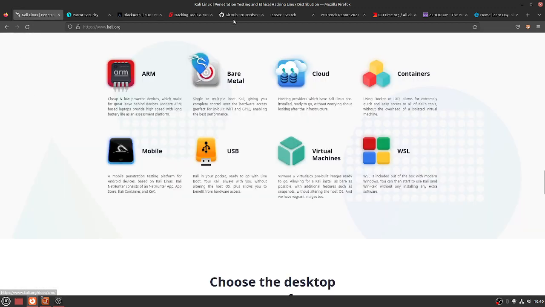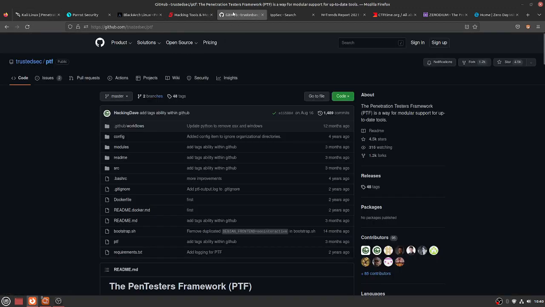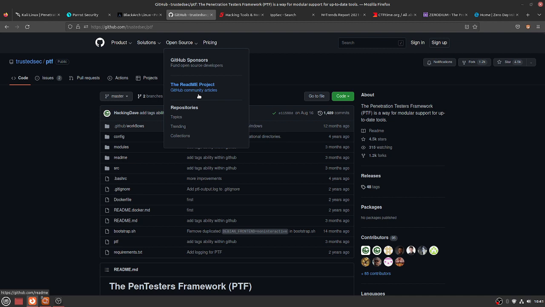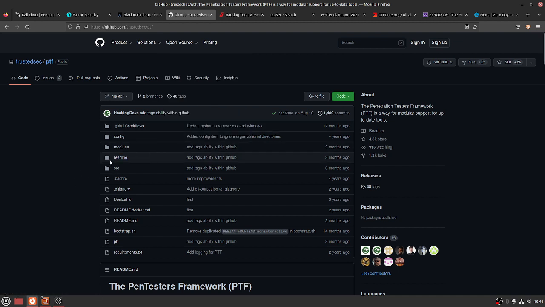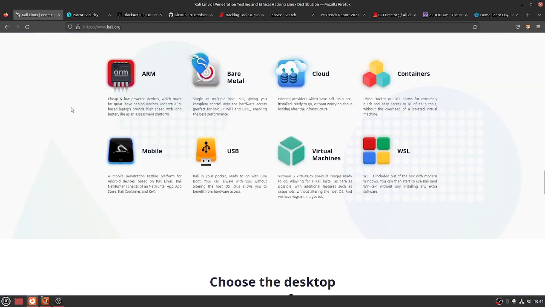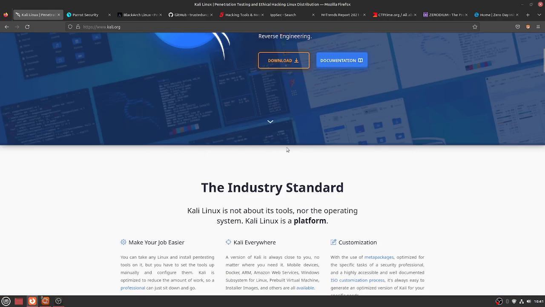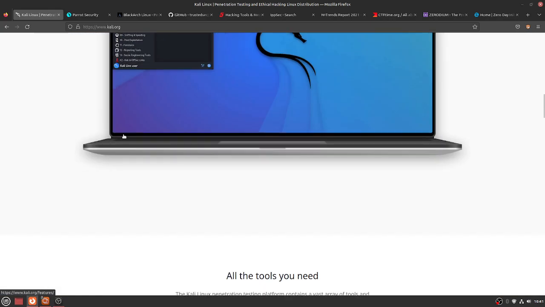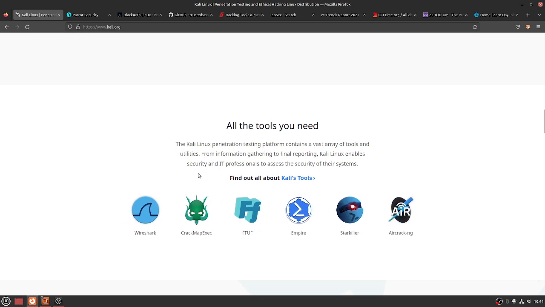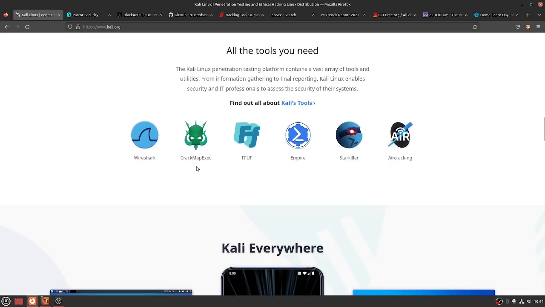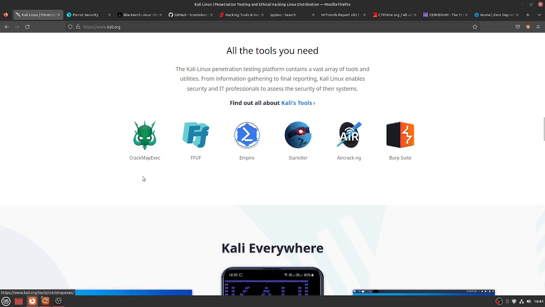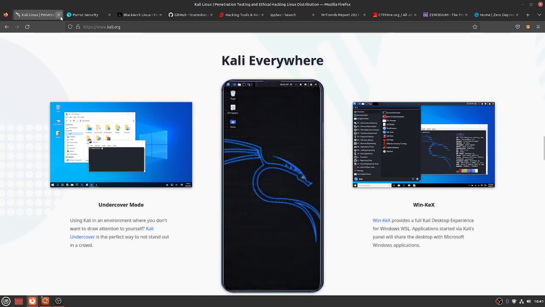Most people go with Kali Linux. You can also build your own pen testing operating system, and I can show how to do that in another video. There are many reasons you would want to do this. But I would recommend getting a pen testing distro to learn how to do some hacking. With these distros, keep in mind they have a lot of tools, and not all of them are useful in my opinion. A lot of them are, but just keep that in mind. They can be a little bloaty.